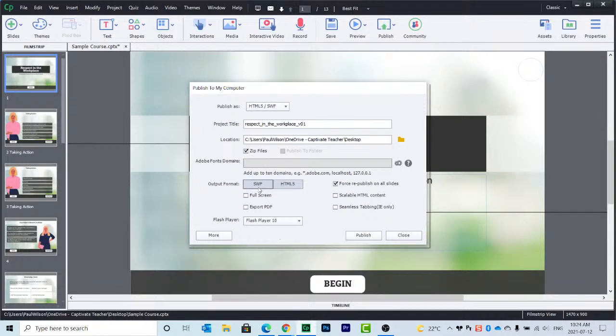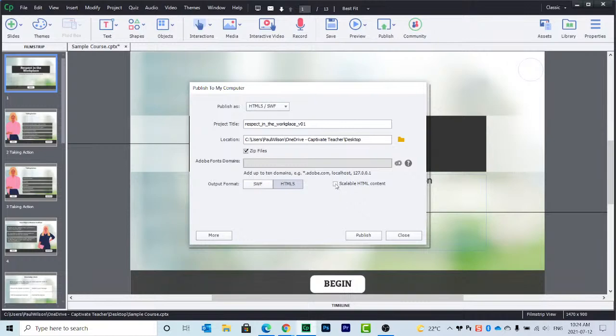But the truth of the matter is Shockwave Flash will be chosen by default. So we don't want Shockwave Flash chosen by default. In fact, nowadays, quite frankly, we don't want any Shockwave Flash at all.